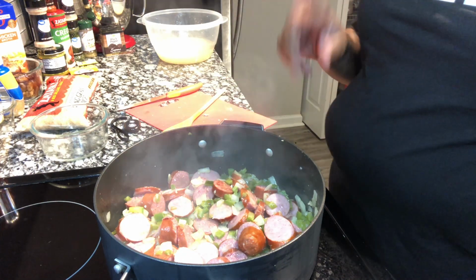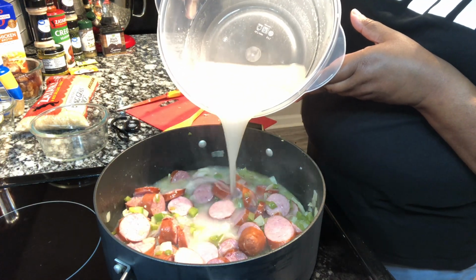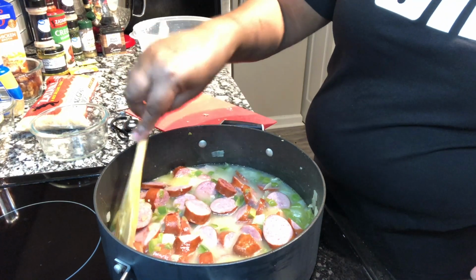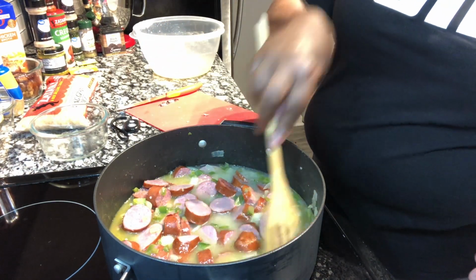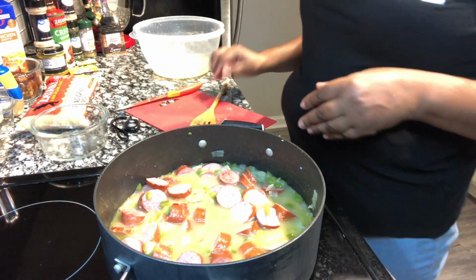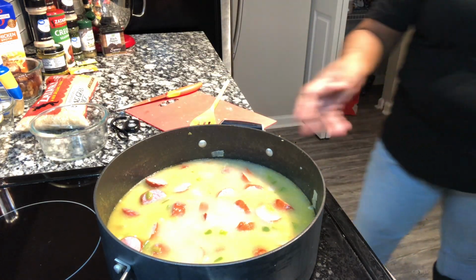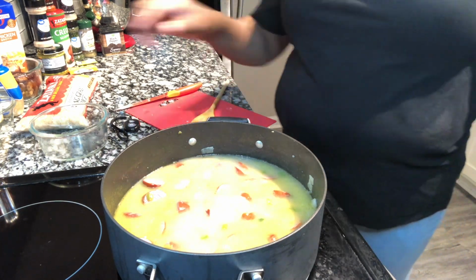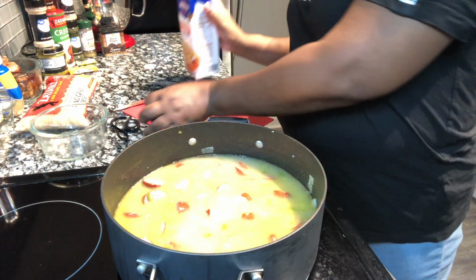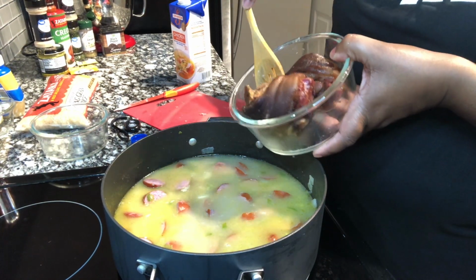Okay, so now I'm going to start adding my liquids back into my pot. So this is about 2 cups of that salted pork meat juice. And we're going to use just 2 to 3 cups of that, okay? Because we're going to add the chicken broth to the beans. And remember, taste the juice because some ham hocks are a little more saltier than other ham hocks. So make sure that you taste it, okay? If you have some chicken broth that has salt in it, try to cut back on that ham hock juice because you don't want your stuff to be too salty.